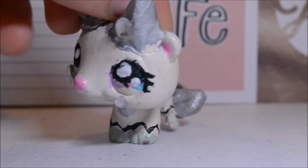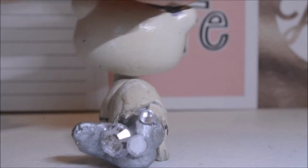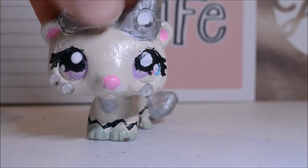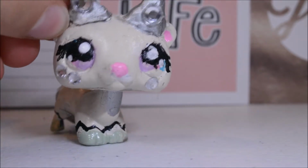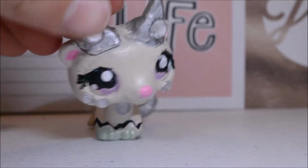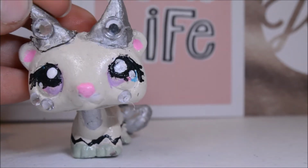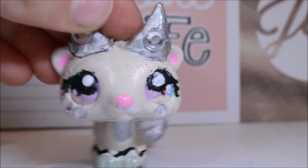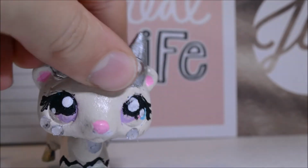This is my second custom. I actually cut off the tail and made a new tail with clay, which doesn't work. And I also made the horns with clay, which, do not buy clay for your LPS custom because it literally breaks so easy. And diamonds on the cheek. Her eyes are supposed to be blue, pink, purple. And I really like silver, so I just put a lot of silver on her.